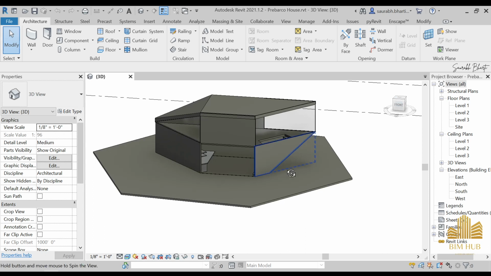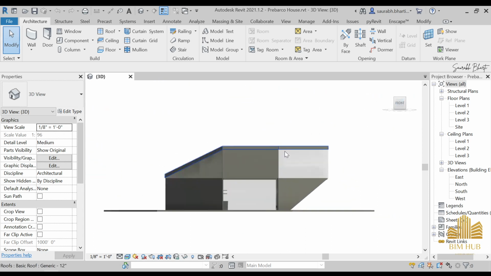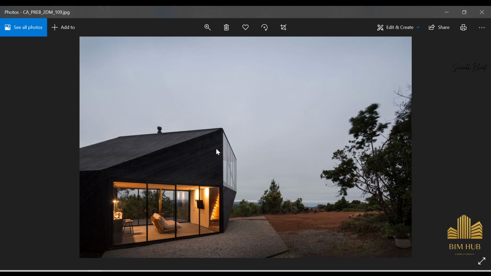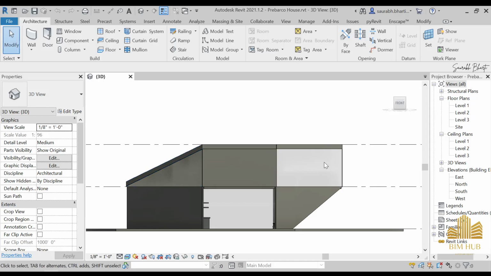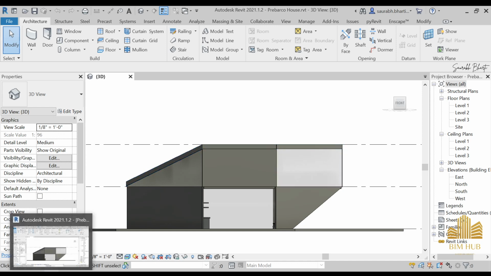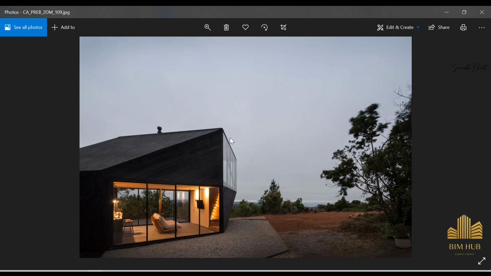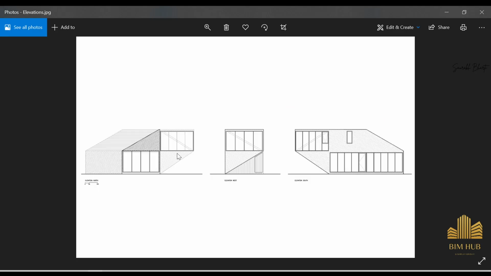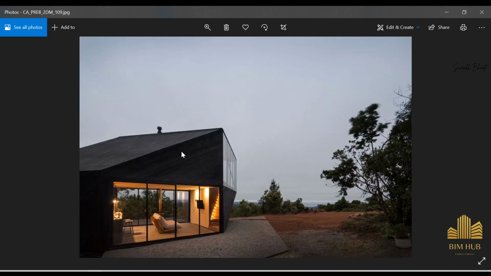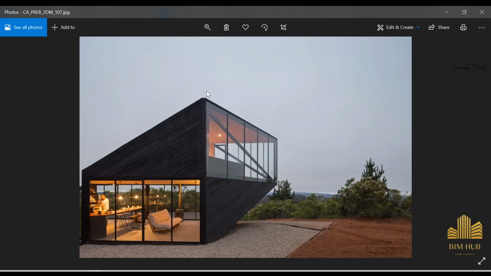First of all, let me see where we need to make some changes before starting. As you can see from this image, we did get this angle right, but in this portion we have a straight line, and we don't need a straight line over that point. What we need over that point is something like this. Let me show you from a different angle. As you can see, this is our angle, and in this portion it is slightly downside, so we will also make that slope over that point.